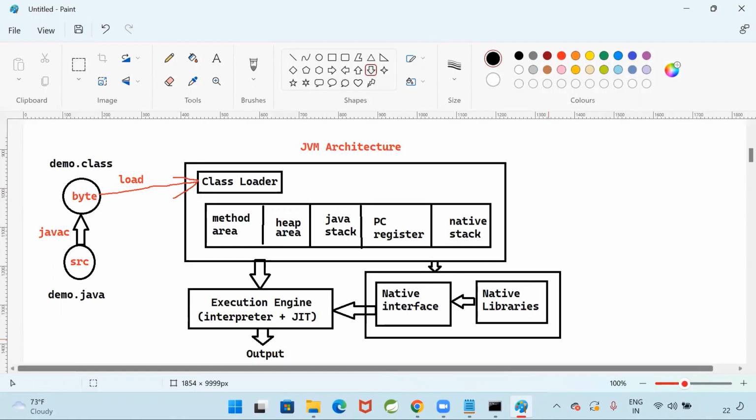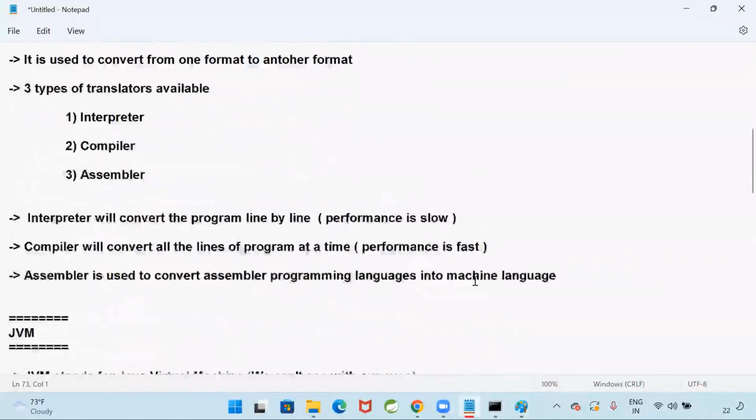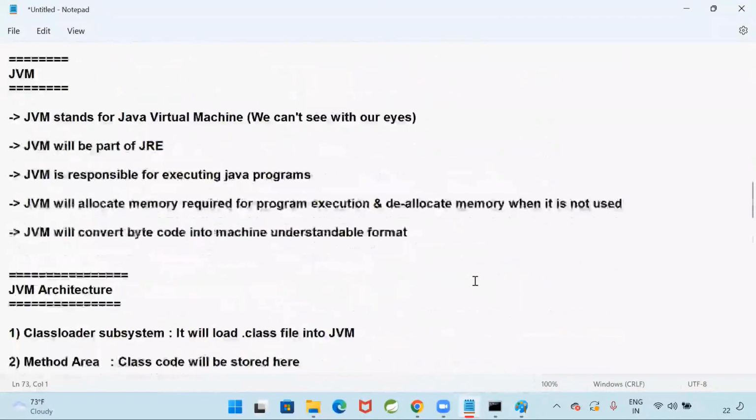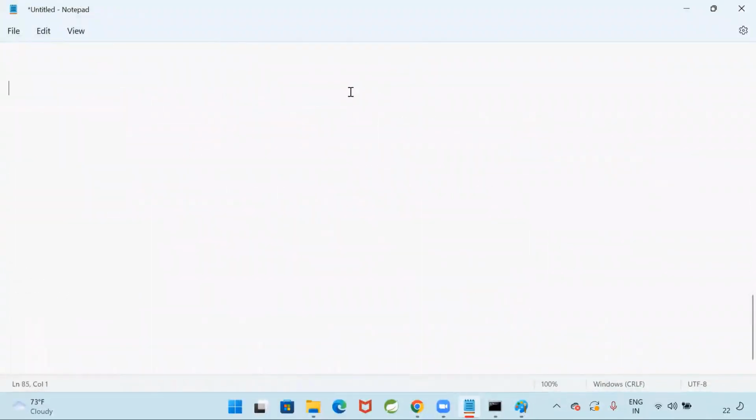Good. Fine. So with this, we understood what is the Java program execution flow, what is JVM, and what is the JVM architecture. Now we need to enter into programming elements. Now we need to start the actual program. We completed just the first program. We compiled that, and we executed that, and we are able to understand internally how it is executing, and what the JVM is doing internally.